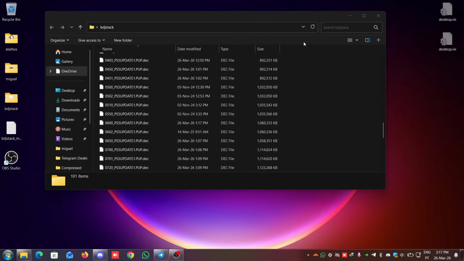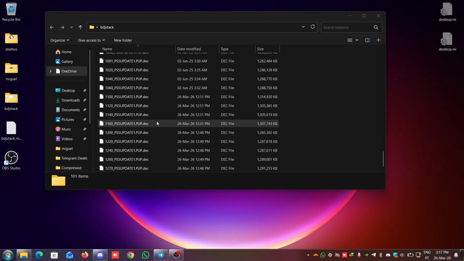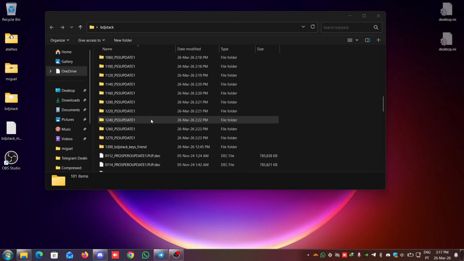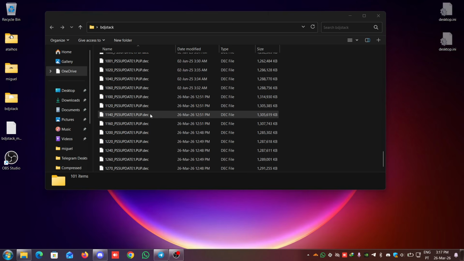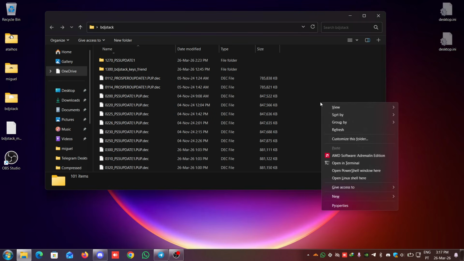So once you have these files, once you have all the decrypted PUPs, with the bonus of the 13.00 BDJ stack from Keys' friend, which I will link in the description, you can just open a command line with WSL.